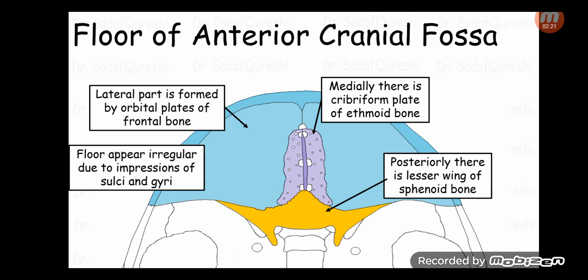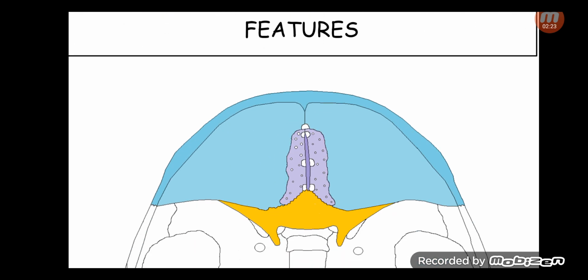Now we will talk about some of the important features of the anterior cranial fossa, and here we will just enumerate these important features. For the detailed video, you can see our video about anterior cranial fossa, that will be made as a separate video. So in this video, we will just enumerate the important features of anterior cranial fossa.